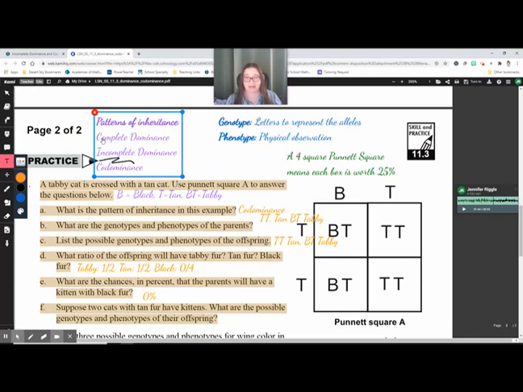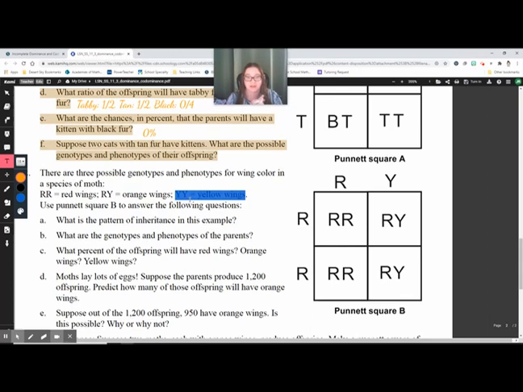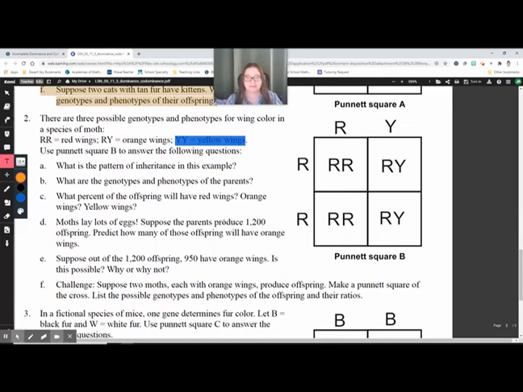So red plus yellow makes orange. So I'm not seeing wings that are red with yellow stripes. I'm not seeing yellow with red polka dots. It's going red plus yellow makes orange. What type of dominance is that? Is that complete, incomplete, or co-dominance? I'm going to tell you it's not complete dominance. And that's as far as I'm taking it. Complete dominance was 11.1. That's where you have the capital and the lower and the capital wins. This time we have two capitals and they are fighting. They are trying to be the dominator, but neither one is going to take it away.